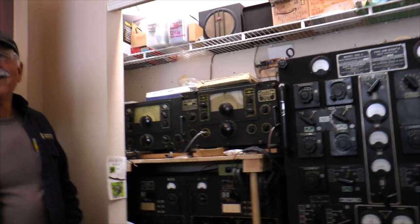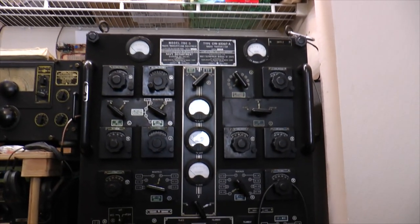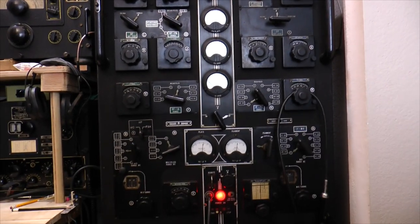Now, let me show you guys this. You're looking at this big transmitter. How much does it weigh? When the MG set is in here, like it normally is, 690 pounds. Okay, 690 pounds. Now, I know this answer, but that's why I'm building it up.